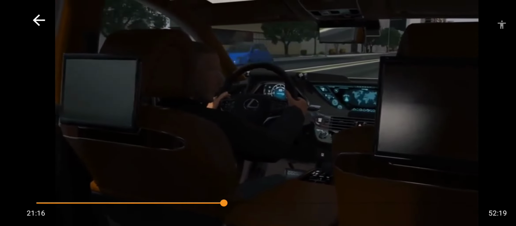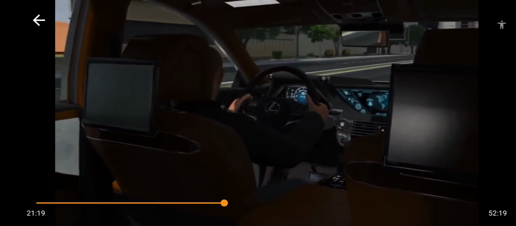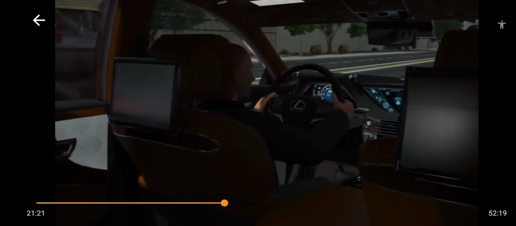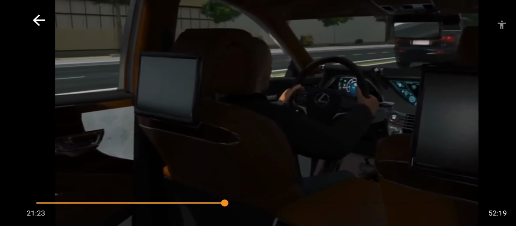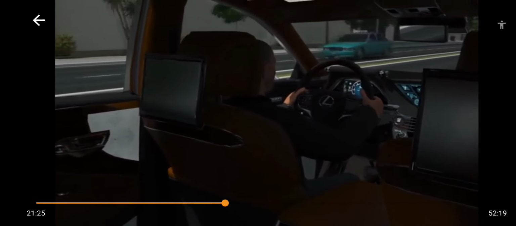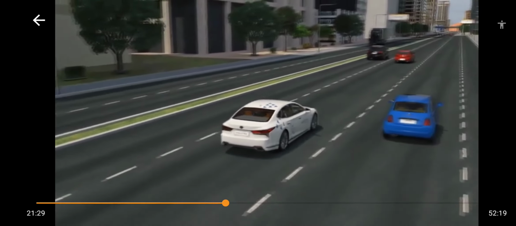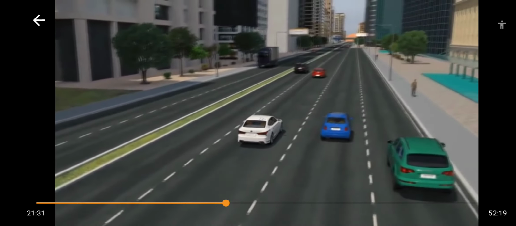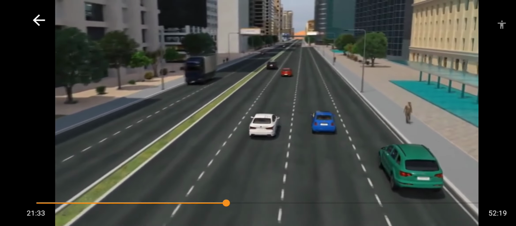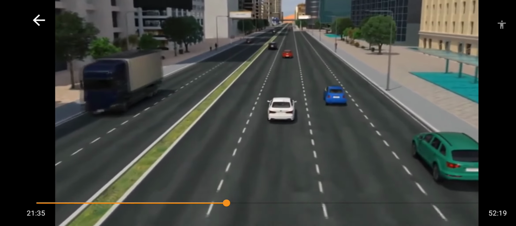A. Inspect the blind spots by turning his head. B. Look at the mirrors and make sure of the possibility to do so without subjecting himself or others to risk. C. Take into consideration the positions of other road users, their direction, and their speed.